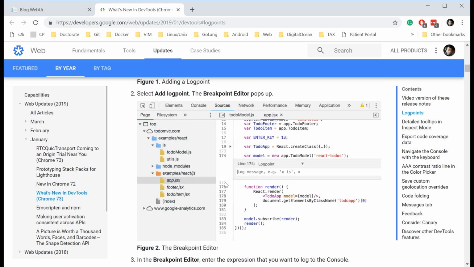So this is good. Then you don't have to clutter your code with all those console.logs here and there. They're usually temporary, right? You just put them and see what the result is, and then you remove them. This way, you don't have to worry about that anymore. You can just do log points. Anyway, that's one of the good additions in Google Chrome 73.